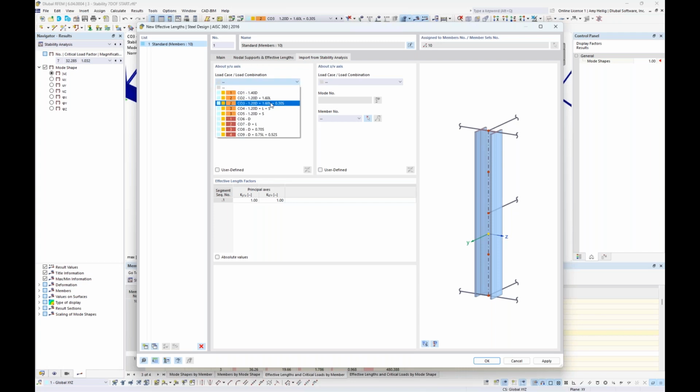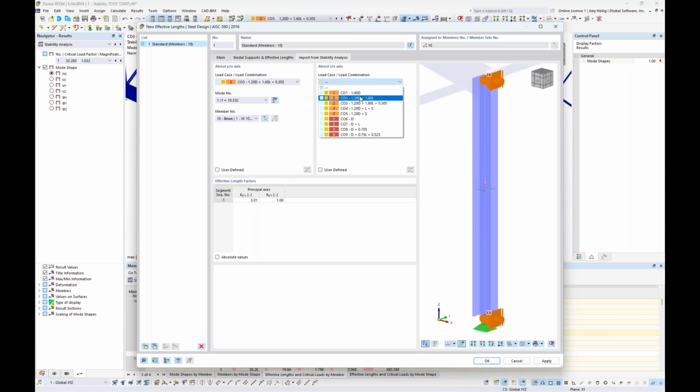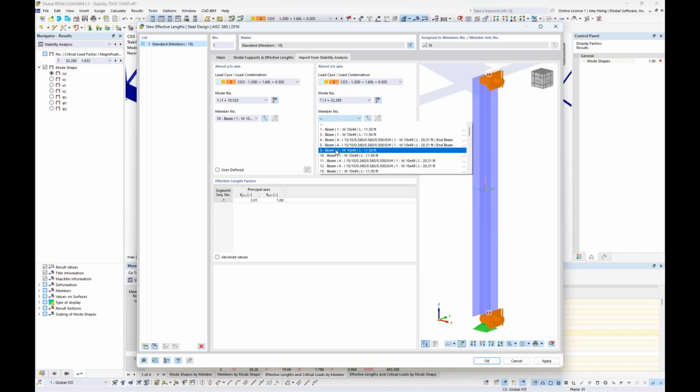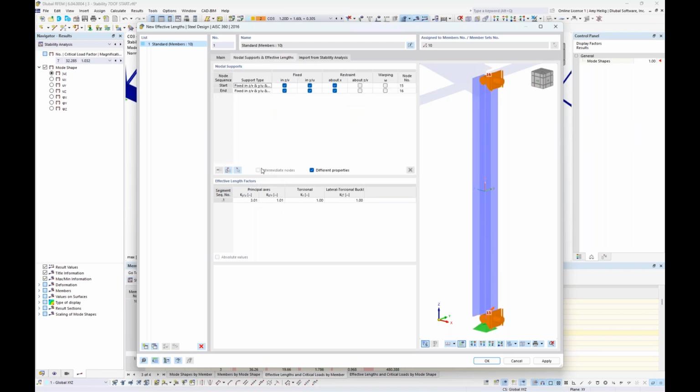So we choose here load combination number 3. We will choose mode shape number 1, and we can either graphically select member number 10 or choose it here within our dropdown, and notice that that effective length factor is automatically brought in as 3.01. We can do the exact same thing for the weak axis direction. Again, this is specific for member number 10. We will choose load combination number 3, but this time we want to choose mode number 7. And remember, that was where we saw this column fail in the weak axis buckling direction, again for member number 10. And we see that effective length factor brought in automatically as 1.01. So we don't need to do anything further here in terms of the effective length definition for flexural buckling in the strong and weak axis direction if we integrate this with the structure stability add-on.